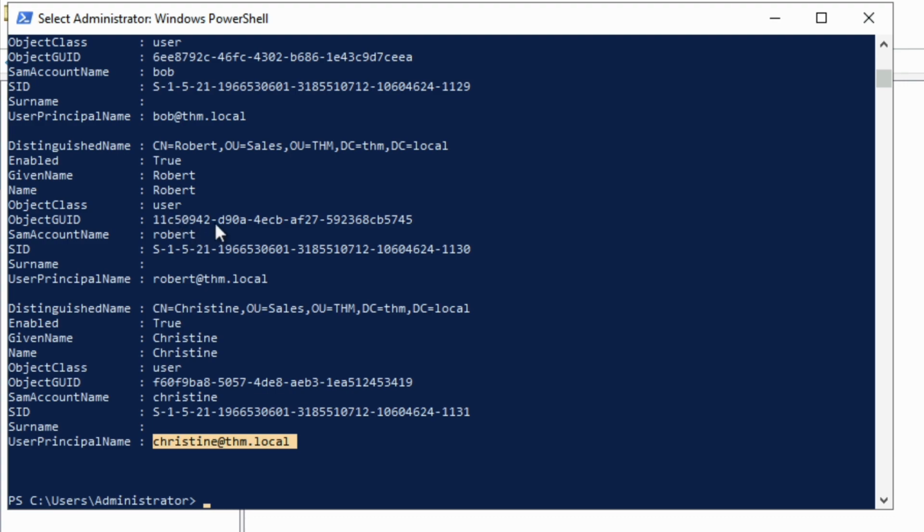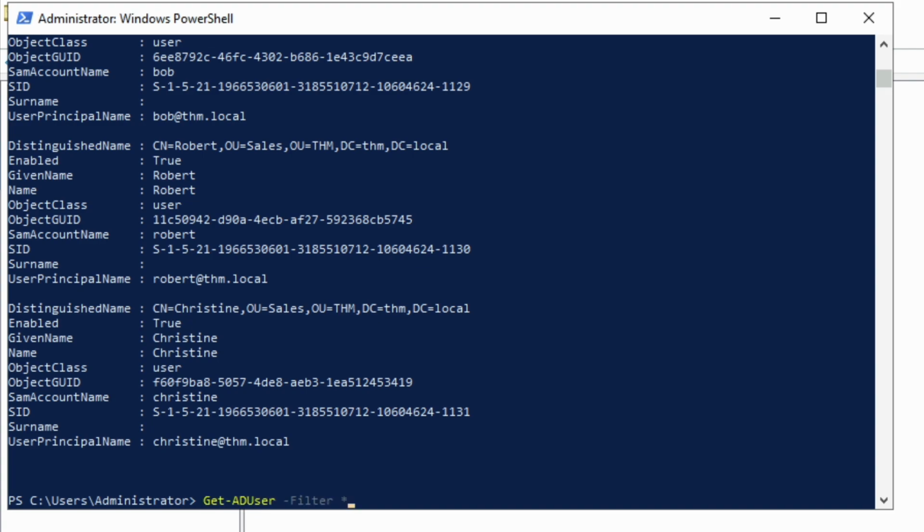So that's the whole idea here, that this specific thing, the principal name as well as their given name, could be completely different, simply because you have multiple people. A lot of companies do Robert, and then they will do their last name as the character. So like Robert S would be the full thing at THMLocal, and then the given name might be Robert S. If you have two Robert S's, I guess, then it would be something else, and you would give them a different name, right? So that's neither here nor there.